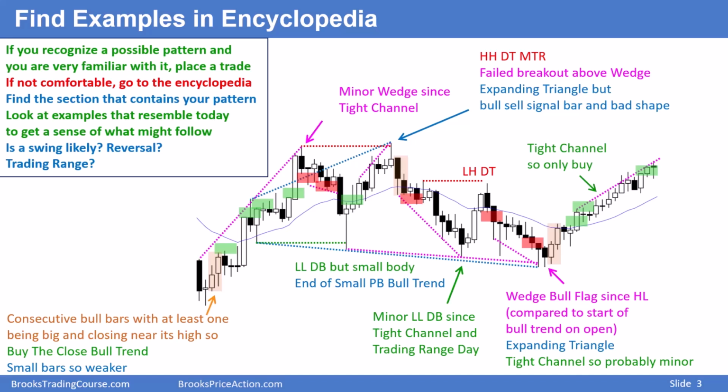When you look at the encyclopedia, and you'll see things that look like this, a lot of them will look like this for the rest of the day. And that will give you confidence to take shorts up here, despite the small pullback bull trend. And it will give you confidence to bet that the reversals down will be minor, so you look to buy a reversal back up. You look for bull bars closing near their highs. Here we have a couple. You can buy on a stop above the high of that bar and get long there for a swing up at the end of the day.